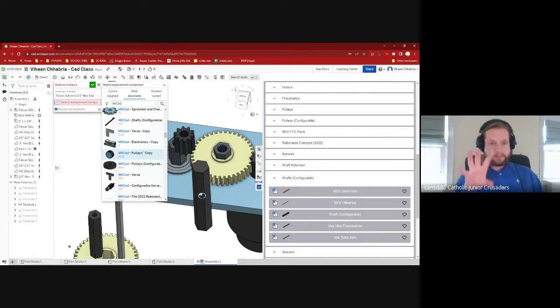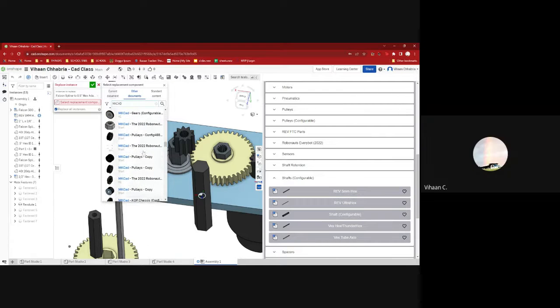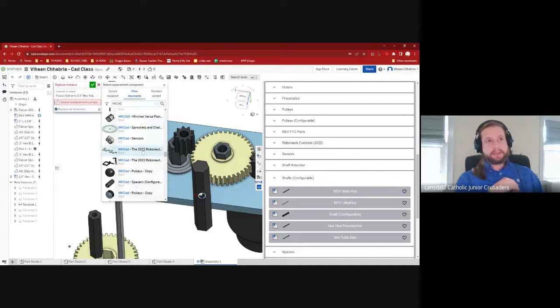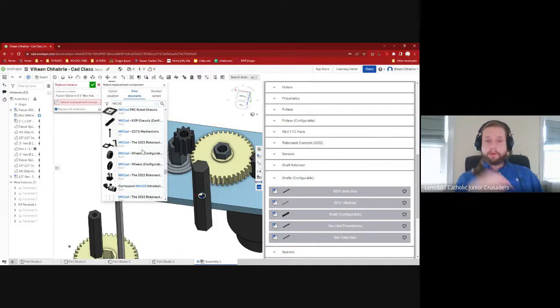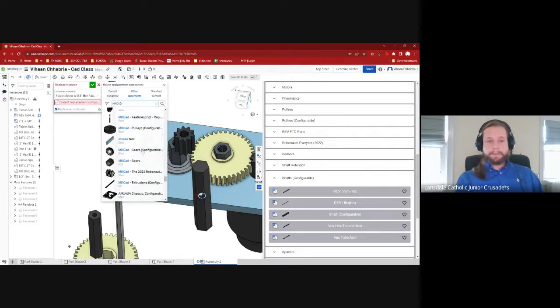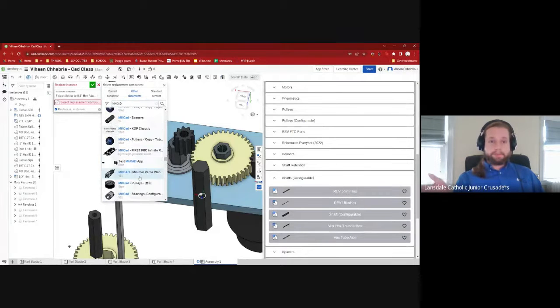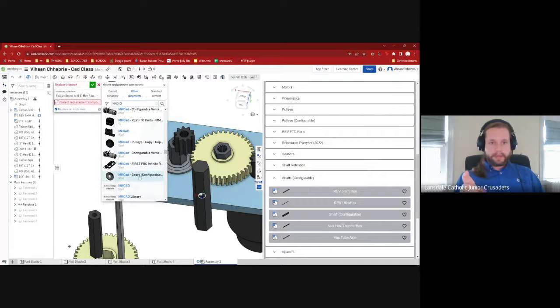And we want to use the real MKCAD ones. There's people that don't know how to use MKCAD, and they think that they need to make a copy of the library and put it in their own Onshape to get it to work. That's what you do in other CAD programs, but in Onshape you don't need to make a copy of it.